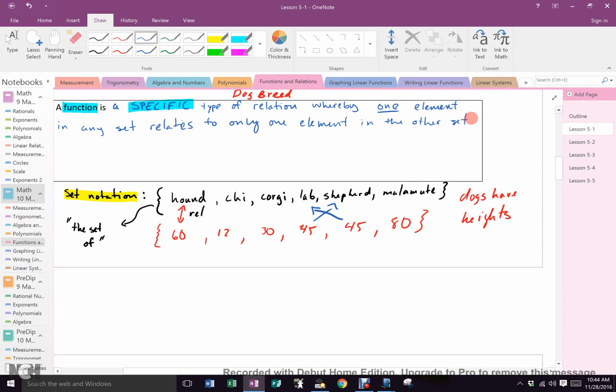Now, is that a function? A function means one element relates to only one element. It's not a function, is it? Because Zach is sitting with two girls. Right? So I would turn my back like this and say, Zach, and you wouldn't know to which girl I was speaking.